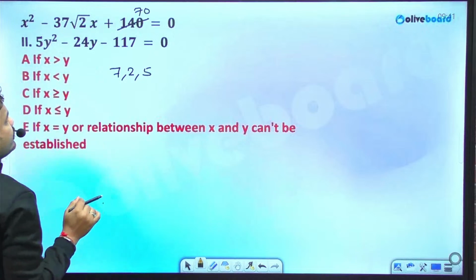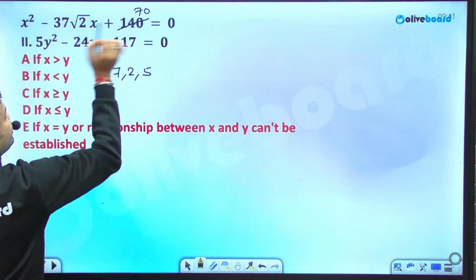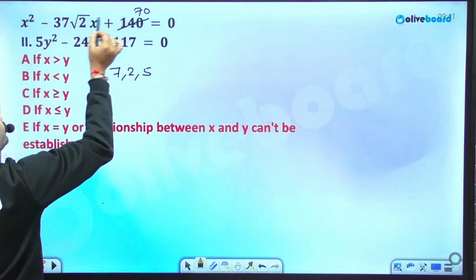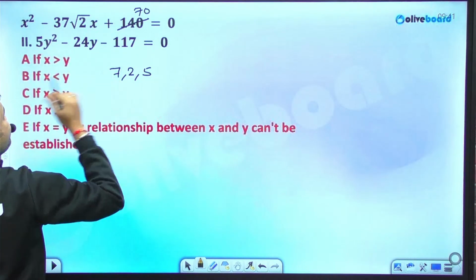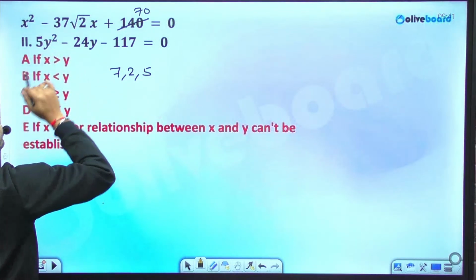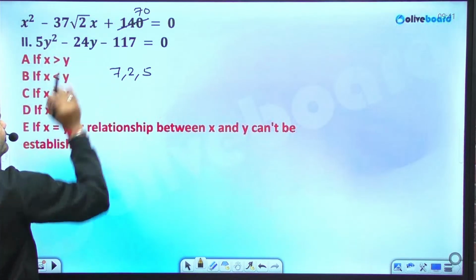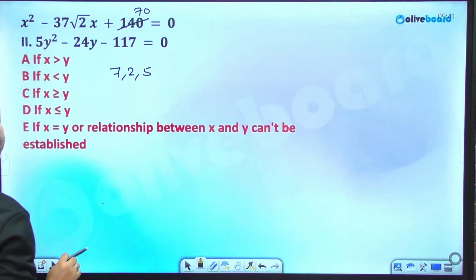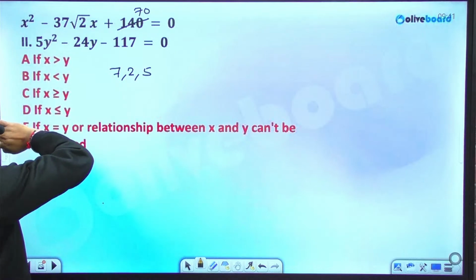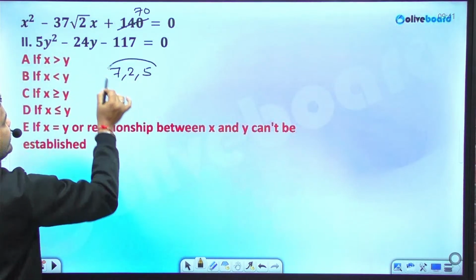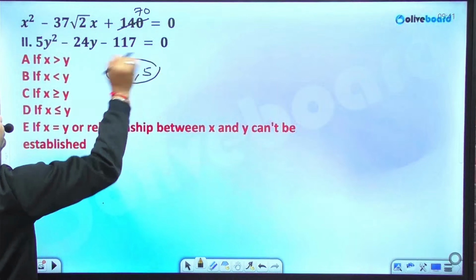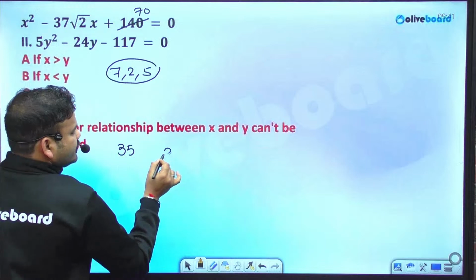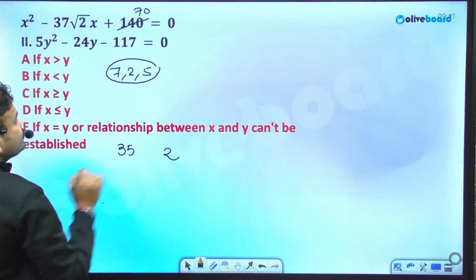Fine. This is 140. Break 140 such that मुझे इसको 2 से divide किया तो 70 आ गया. 7, 7, 2 and 5. So I need to get 37 over here. So minus and plus both will be positive, and minus minus will be plus minus. So we have to check this out. Some coefficient is missing, I guess. 7 and 2. Because from this entire value, are you getting 37? We are getting 37. This is 35 and 2. 7 into 5 is 35. 35 plus 2 is 37.